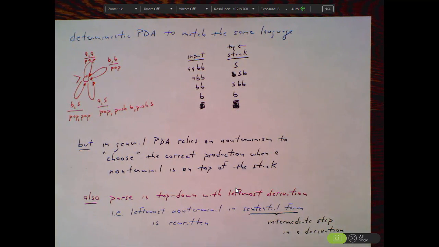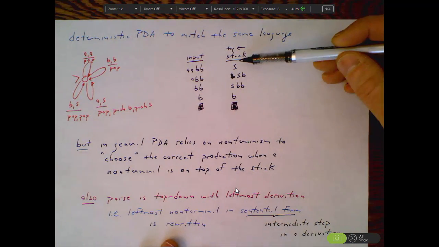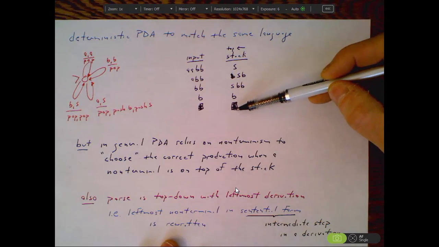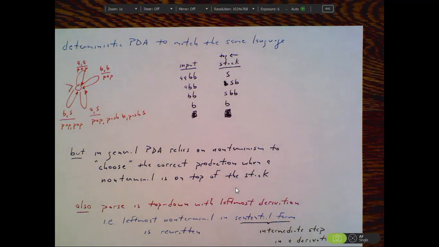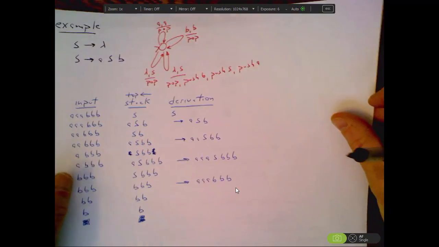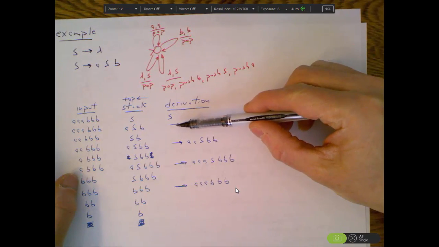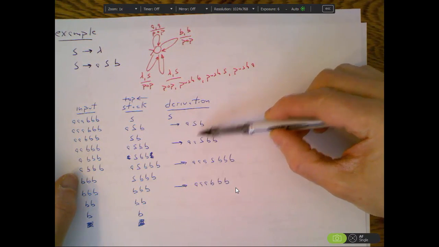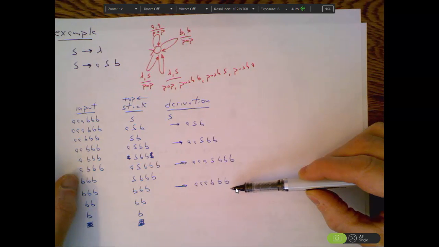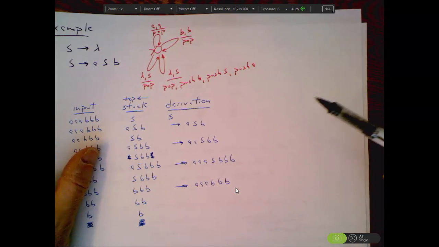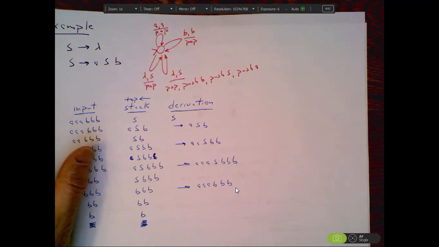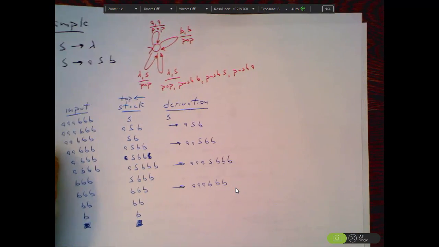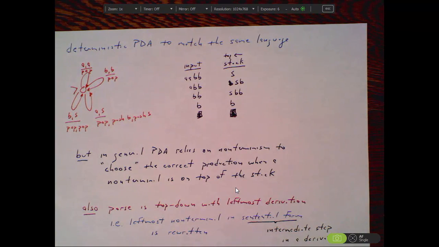Also, at this point, I just wanted to point out that the parse is really top-down. If you think about this, right? I start with a start symbol, and I derive. I guess I should go back to this other slide, which has the derivation written out. Let's go back to the other example. All right, it's really top-down. I start with the S, and I work myself rewriting things to end up with a string of terminal symbols. So it's top-down in the sense that I'm drawing the parse tree from the start symbol down to the leaves, which are the terminal symbols. Okay, so it's top-down parsing.